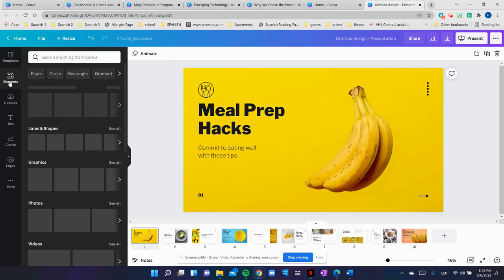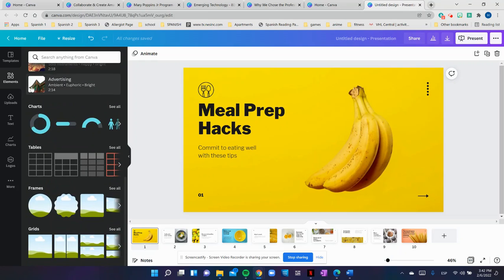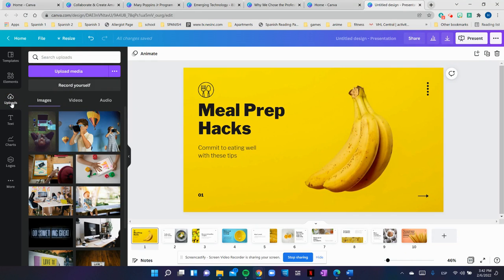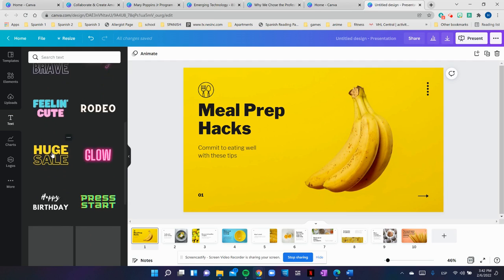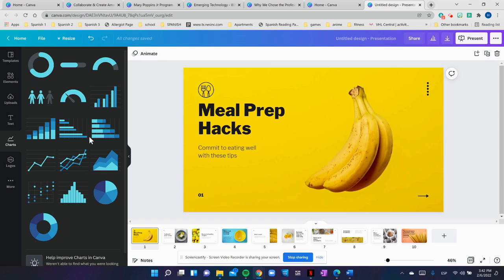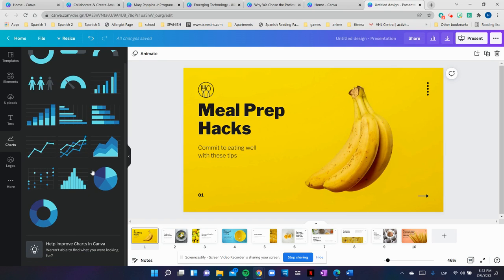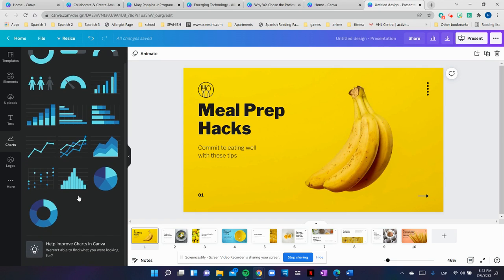With Elements, you can add different design elements such as graphics, audios, image enhancements, and more. In Uploads, you can input your own elements into the slides from your computer or add a recording of yourself. Text gives you more options for adding text such as font types, sizing, and more. If you need to add data, you can use charts to add accurate data into your slides in a way that matches the rest of your presentation stylistically. This is an option only available for Canva Pro though.